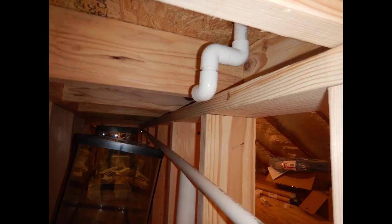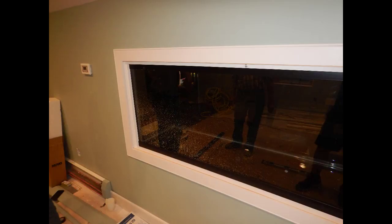Now, once we had the basic plumbing done, we went ahead and filled up the tank with tap water. We double checked for any kind of leaks. It was good to go. And then at that point, we added the salt to get it up to 1.025. And that was pretty much it for that day.